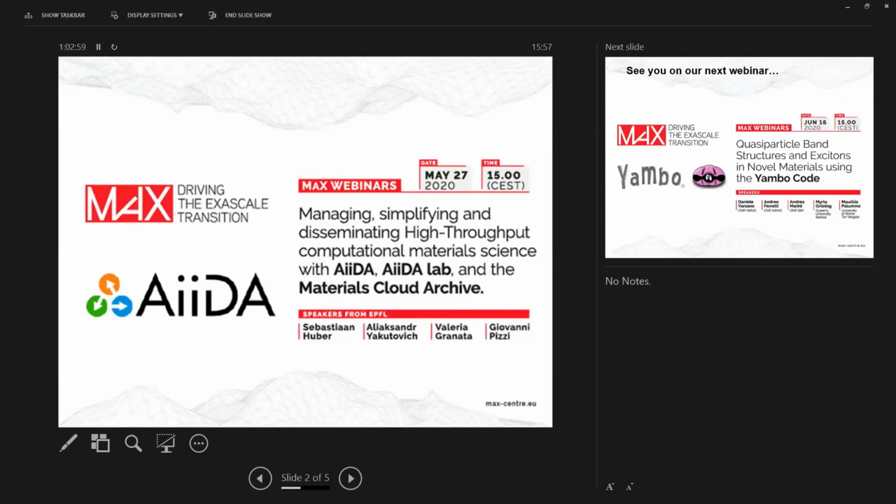Maybe I start with a first question for Sebastian. With respect to provenance and reproducibility, does AiiDA also store information about applications such as linked libraries, loaded modules, etc.? So this particular information about the code specifically is not required, but when you configure a code into AiiDA, it will give you the opportunity to add this very information. So if your code actually requires certain modules to be loaded before it's run, you can add all those lines and everything that's necessary before the binary is actually called on the supercomputer. At the same time, this also functions as a sort of metadata, such that it's stored in the database, so you can see after the fact exactly which modules have been loaded.